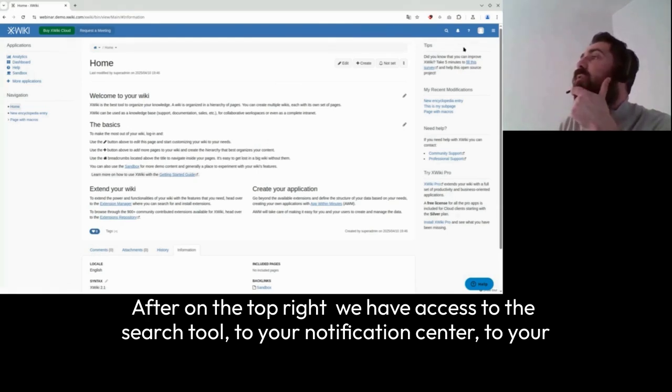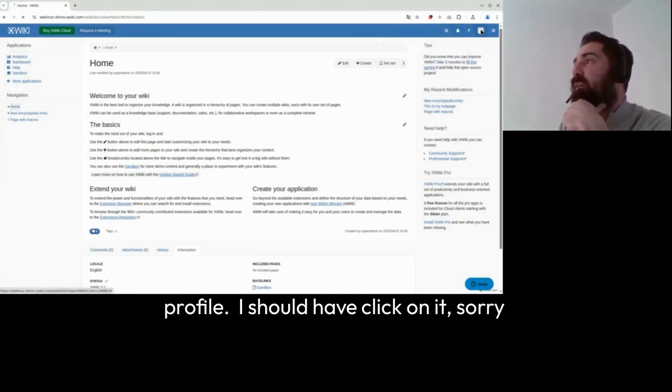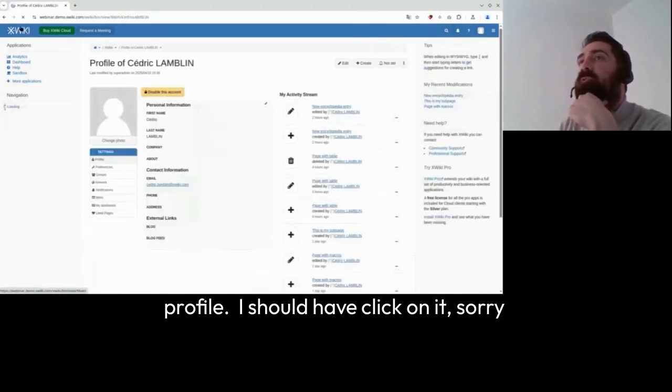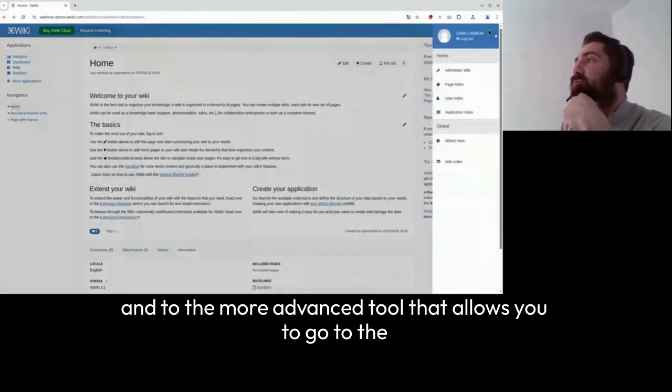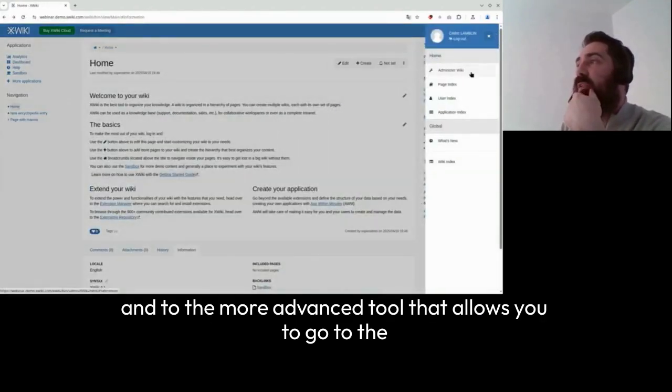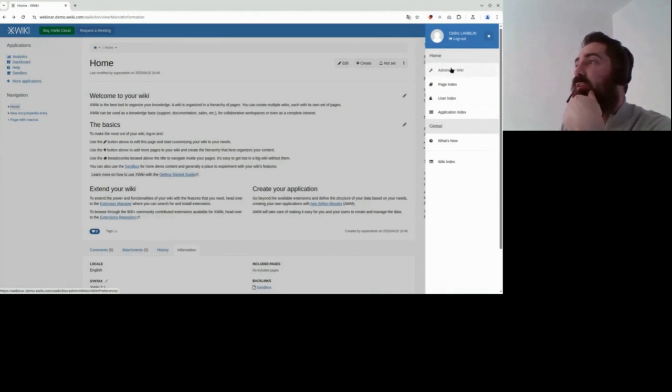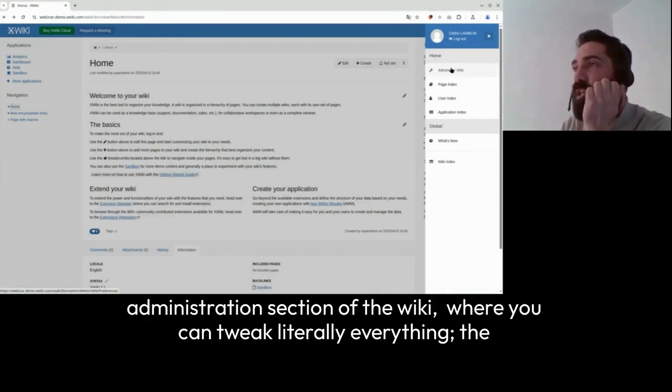After that, on the top right, we have access to the search tool, to your notification center, to your profile. And to a more advanced tool that allows you to go to the administration section of the wiki, where you can tweak nearly everything.